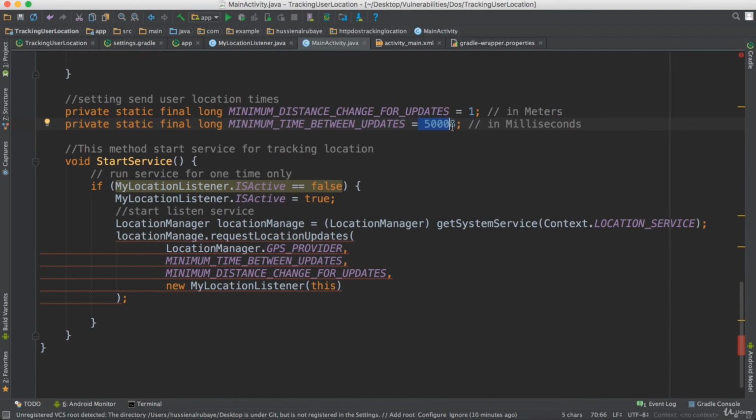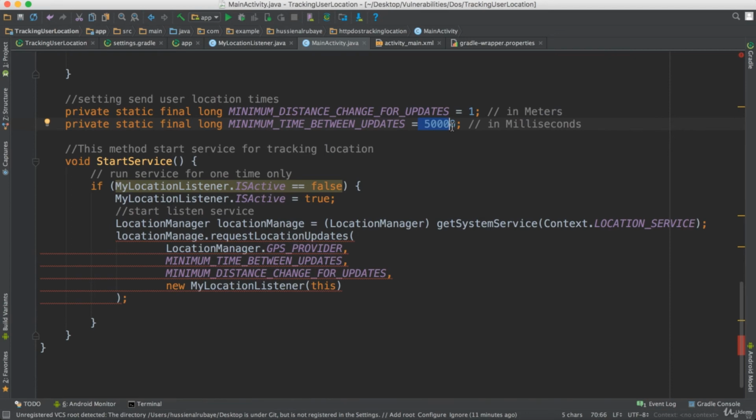So this is a basic example I could give you of vulnerabilities that happen in Android, and you will face it a lot. So please try to avoid this. This is a basic example, and whenever you have an idea like this, for example, you have a service running in the background and this service gets notifications from the server every 1 second, it is bad, every 1 second, because you have around, for example, 100,000 users sending a request to the server every 1 second. That means the server will die.